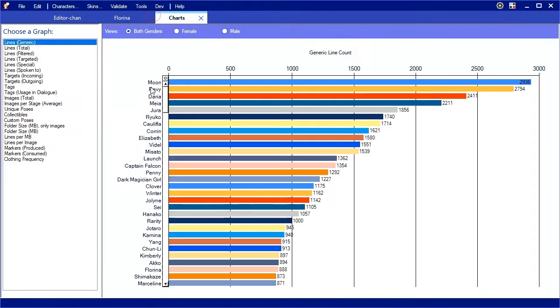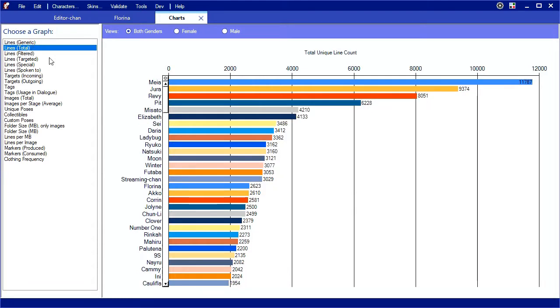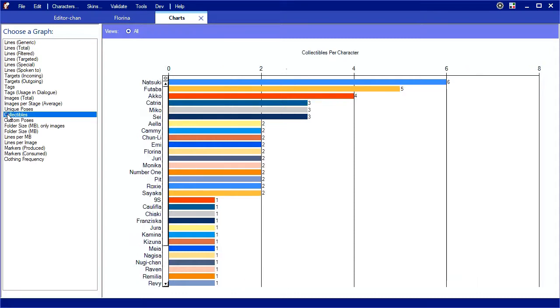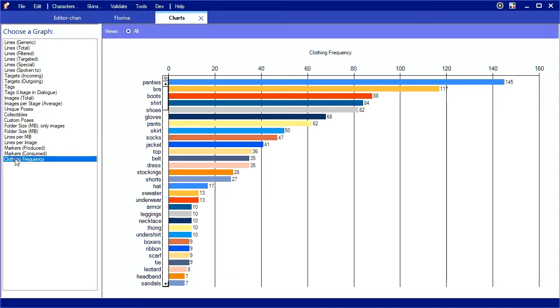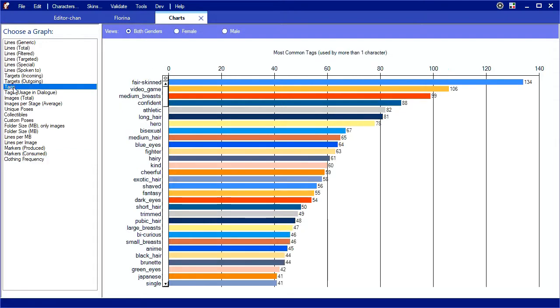First are charts, which graph out several interesting bits of data, like line counts, collectibles, or which types of clothing are most common. This could be useful to see what targeting will get you the most bang for your buck. Same thing with tags.